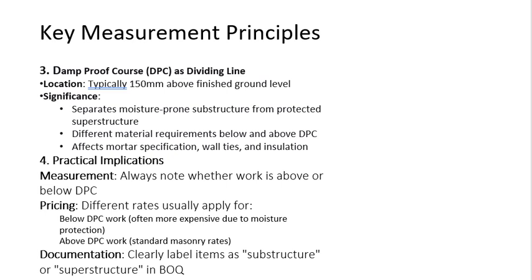The last thing, damp proof course, which is the limit between the substructure and the superstructure. Normally it is 150 millimeters thick. It goes under the wall. The main function of the damp proof course is to prevent moisture from the ground from going into the structure. It goes into the wall and then it can destroy the entire structure. The material requirements under the ground and over the ground are normally different. You don't use the same material, and the type of DPC will affect these things.